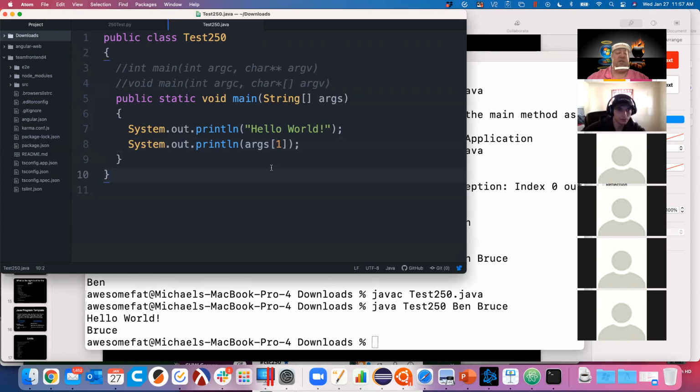Are there questions about just the basics of it? Do we at least see the similarities between the two? Go ahead. Yes, file and class. That was the error I had at the beginning. I wanted to name my file 250 test.java, but I can't start my class name with a number. Yes, in Java, the name of your file has to match the name of your class identically, case sensitive and all.